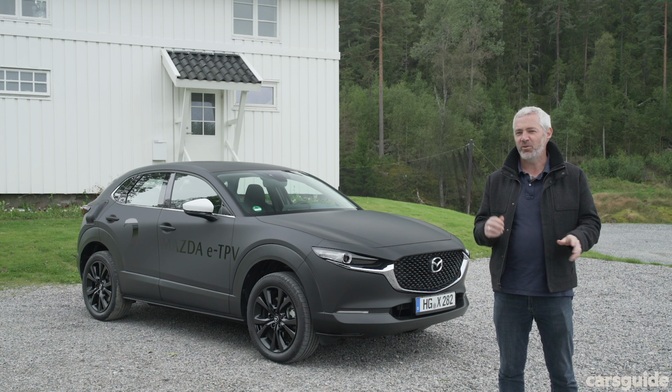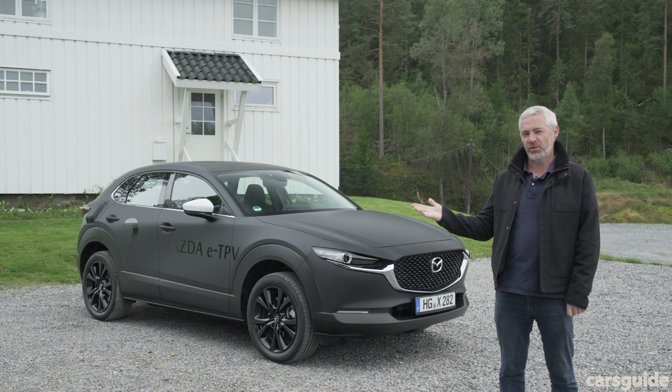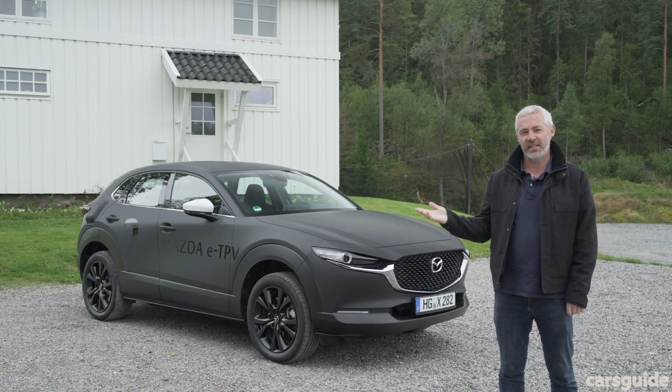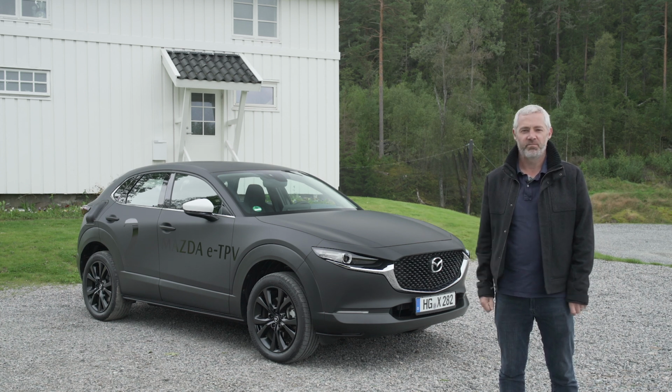It's pretty cool, but of course it's hard to tell what the finished product will be, and we won't find out until Tokyo. The Tokyo Motor Show, they'll show us the final concept, they'll tell us the range, which we still don't know, and hopefully we'll find out when it's coming to Australia. The rest of the world will get it in the second half of 2020. Australia might get it around 2050. We'll have to wait and see.